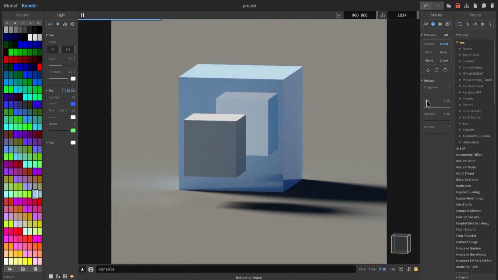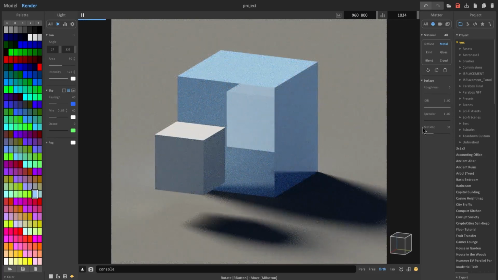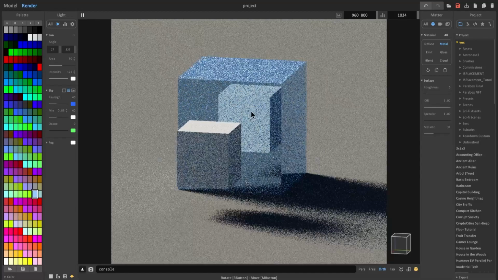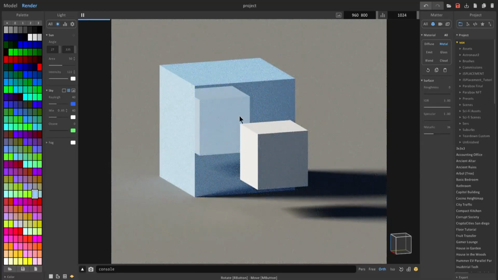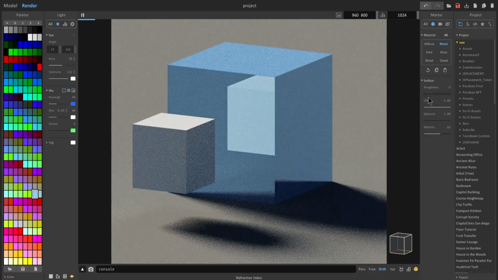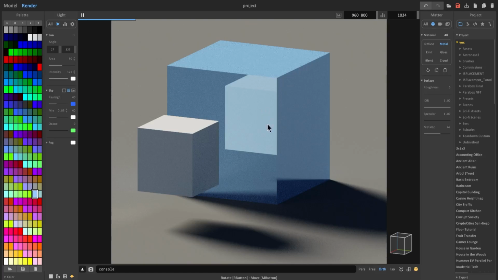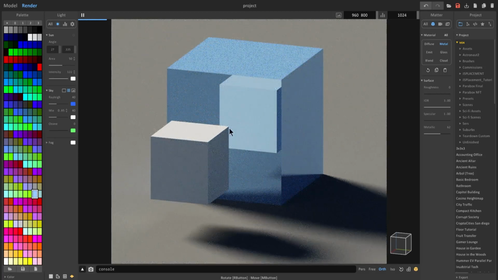So I think IOR is the reflectiveness, whereas metallic is more just it being a metal cube in this case, because it's a cube. So these two settings correlate with one another if you want to make something reflective. And obviously, roughness is just how rough you want the metal to look. It doesn't actually change the texture of the metal. It just changes how the light works on it.